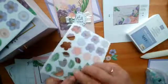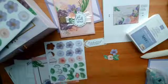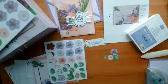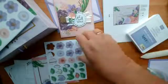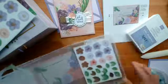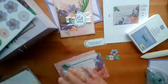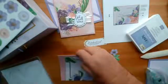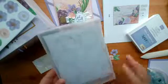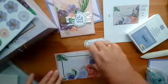So what I will do with these when I've finished, or when I'm part of the way through I should say, is I use one of our stamp cases. Let me grab one. Like so. And then I can put all the components in, all of these bits and pieces, mainly so I don't lose them, and also it keeps them really flat. You can keep them in the box, obviously, flat at the bottom, but that's what I tend to do if I haven't finished the kit, or if I finished it and I've got bits left over, then I have them ready. And I've done that with any kits that I have. So like the Boho Indigo, my favourite kit.